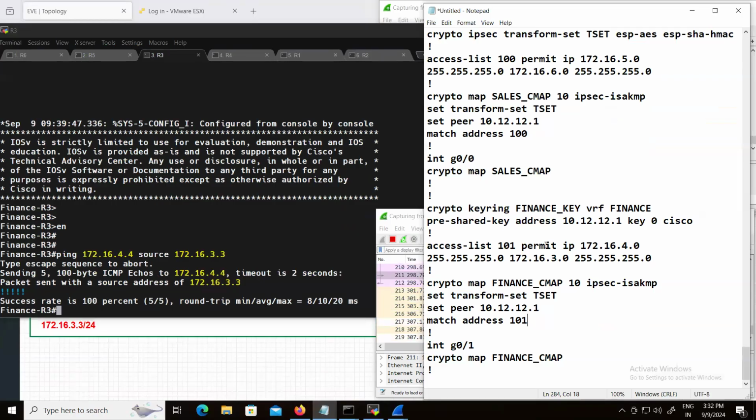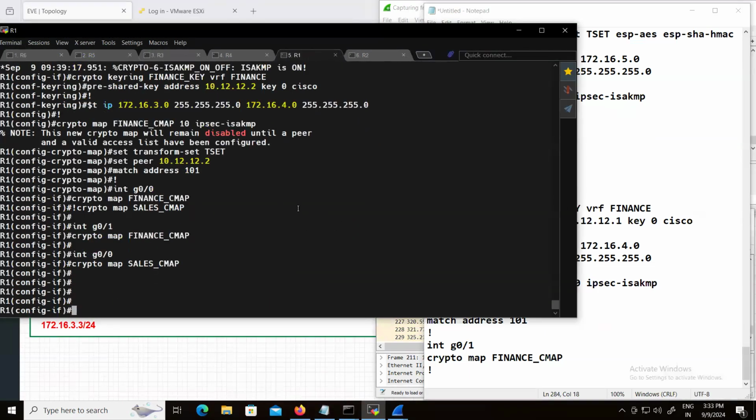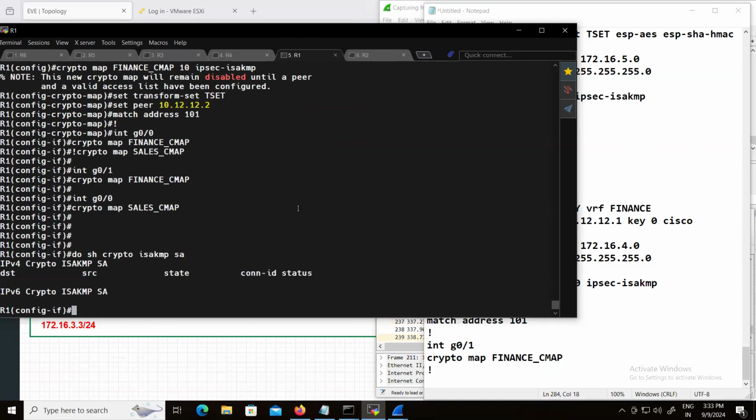Let's wait a minute. Finance. Access list is also fine. Will show crypto isakmp sa.